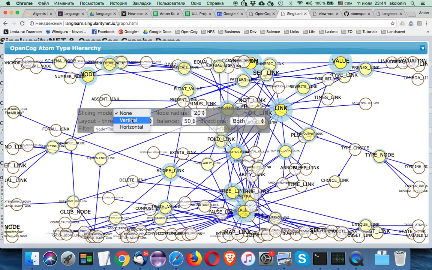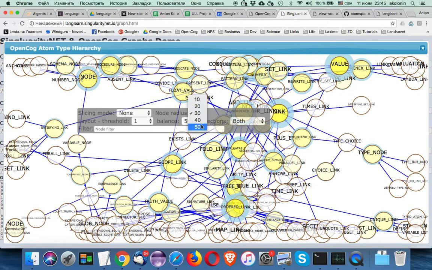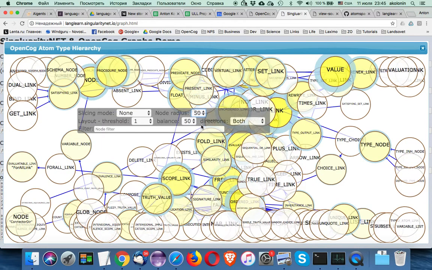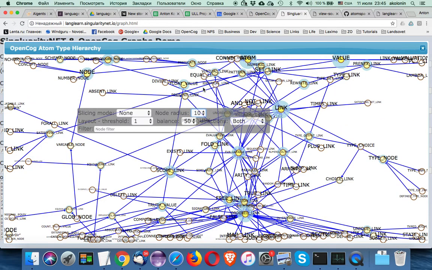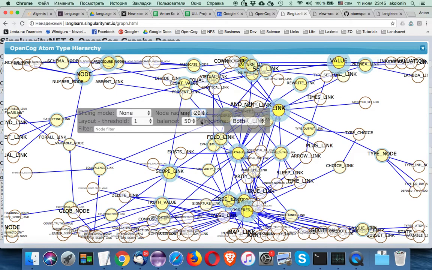We'll see how slicing works with other graphs later. Further, we can change the node radius, so we can make nodes larger or smaller. Let's keep them this way.